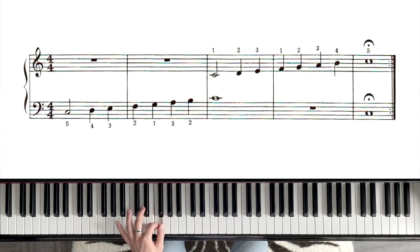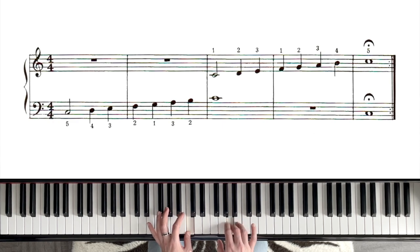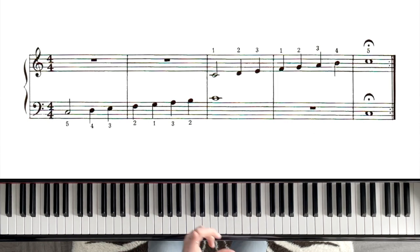1, 2, 3, 4. And when you get to the G, you're going to cross over number 3 onto the A. And when you play the C, both thumbs go onto the C and the left hand is going to hold. 1, 2, 3, 4. Right hand crosses under, one on the F. And when you get to the high C, left hand jumps down to the low C. Be careful with the first note in both scales. It's a minim half note, so it needs to be 2 beats long.